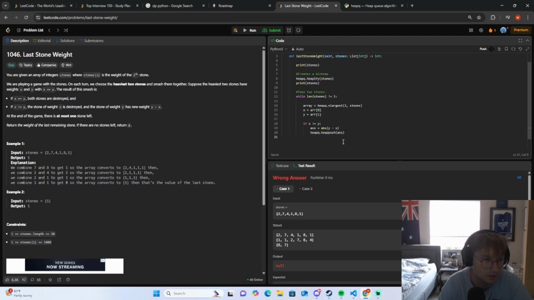And then at the end of the game, there is at most one stone left. Return the weight of the last remaining stone. If there are no stones left, return 0. Stones does not equal 0.